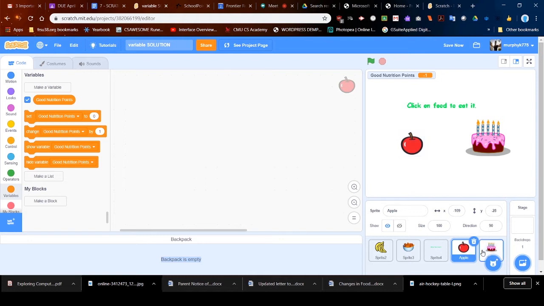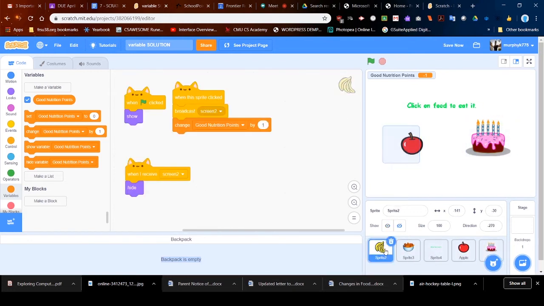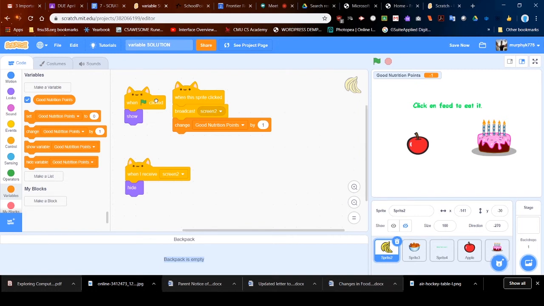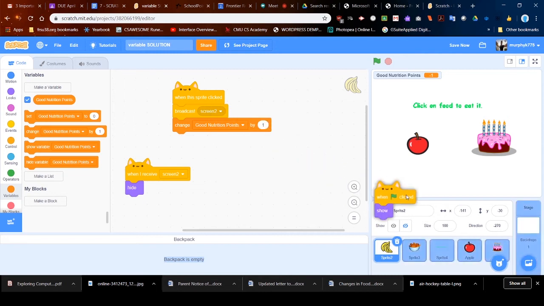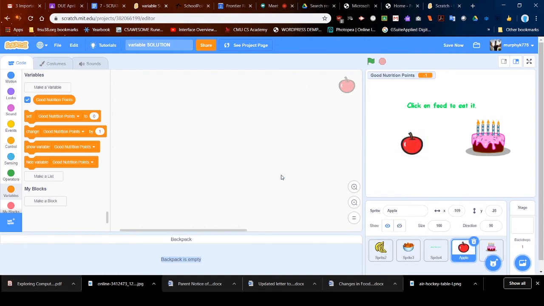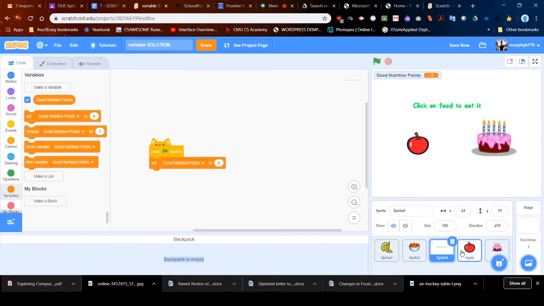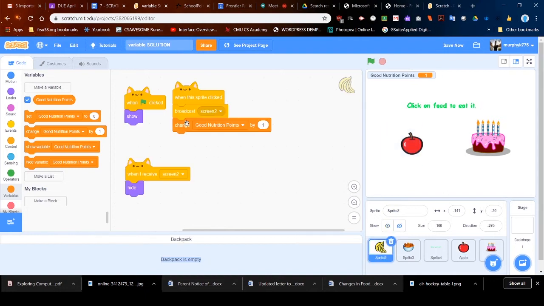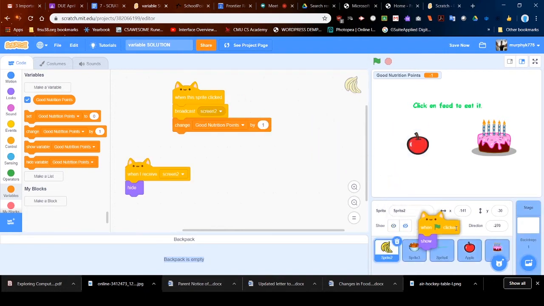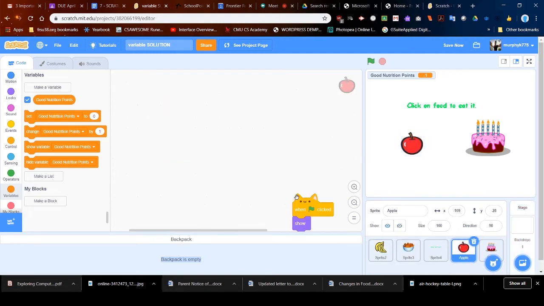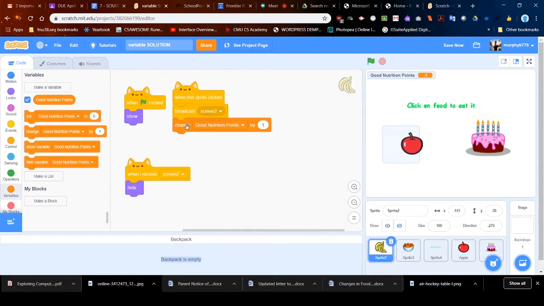Instead of reprogramming the apple and the cake, what we can do is copy information. So let's take these 3 things and apply it to the apple. So let's go over to apple, drag and drop right on top of the apple, make sure it's there. It did not go there. Where did it go? Let's try it again. So let's go to the apple, drag and drop onto the apple. There it is. And the same for these.